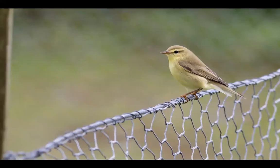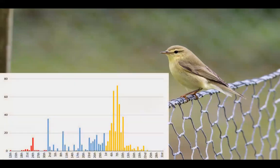So Willow Warbler, another species that passes through the island in really good numbers. And here is the same graph for Willow Warbler as for Chiffchaff. And as you can see, where Chiffchaff was 2, 4, 6, 8, Willow Warbler is 20, 40, 60, 80. You get 10 times the number of Willow Warblers to Chiffchaffs. They are way more common. And to be honest, a lot of these counts were way underestimates. You walk around, you count every Willow Warbler you see, and you know that there are more, but it's basically, there was at least this many each day. There was no doubt more.